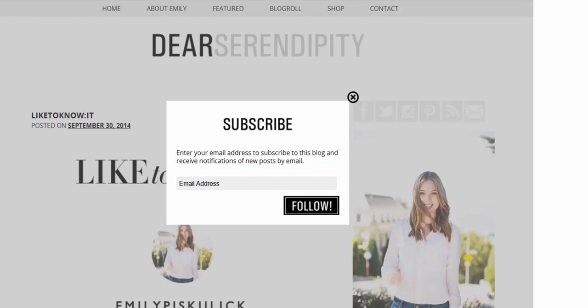The next is subscription box. Most of the bloggers used to push this subscription box into the face of the visitor when they enter into the blog from the search engines. Before even knowing what is the content that is available in your website, how can a new visitor subscribe to your website? So use the recent developments in subscription box plugins and display to the users when they exit out of your website. Offer them something free which, instead of increasing your bounce rate, will reduce the bounce rate and keep the user within your website.